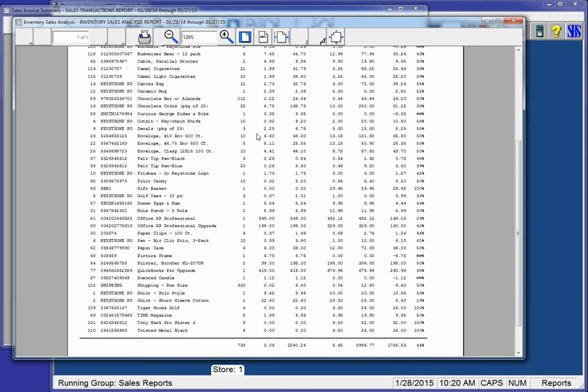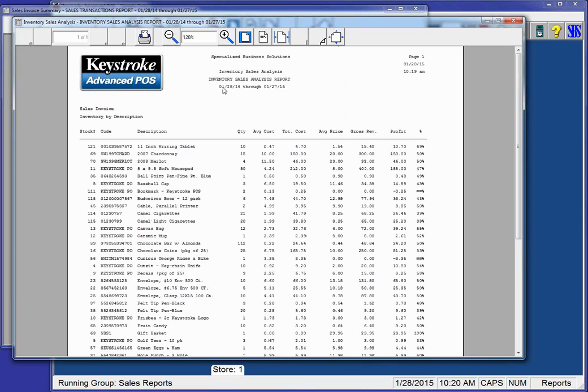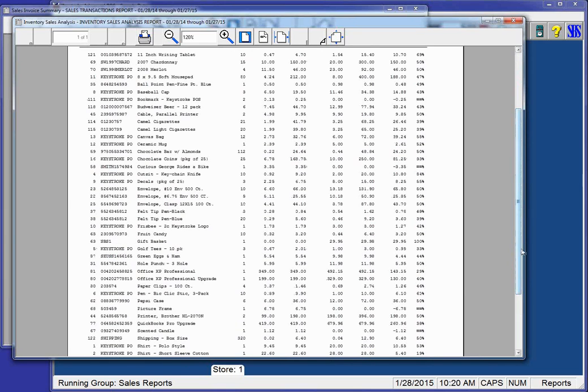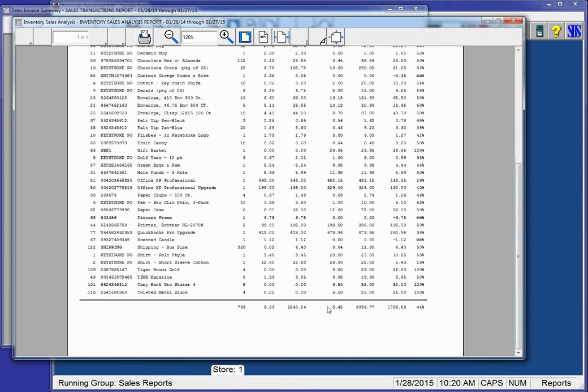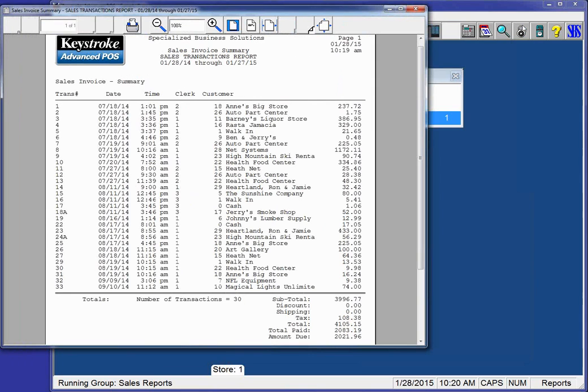So here's an inventory sales analysis report from the 1 year in the past, and I did this inside of Keystroke. And here's my report for every item that was sold in the last year, how many were sold, and then at the end it tells me a total cost, a total revenue, and a total profit, and it shows me my percentages. I'm going to close this one.